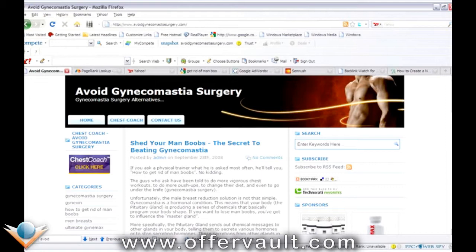You've got to know how to write an article to get their appeal in there that they want to click on it. So you don't give them all the information. You basically tell people what they need to do, but you don't tell them how to do it. So if you're giving advice on how to reduce man boobs, then you're going to give them 60% of what they need to know, and then they're going to be enticed to click on an anchor text link or an image ad, and they're going to follow that over there to see what your offer is and your solution.